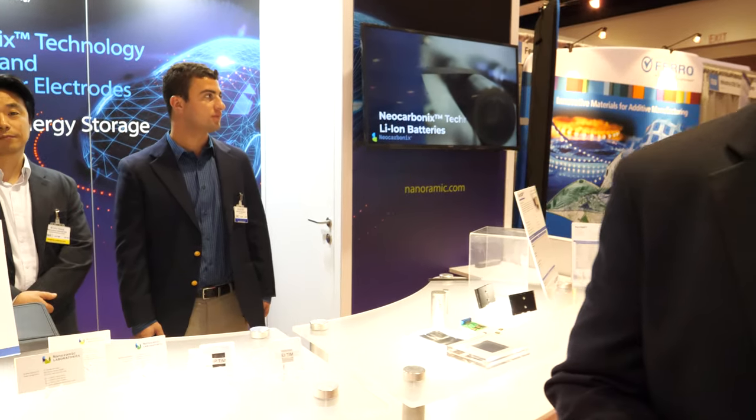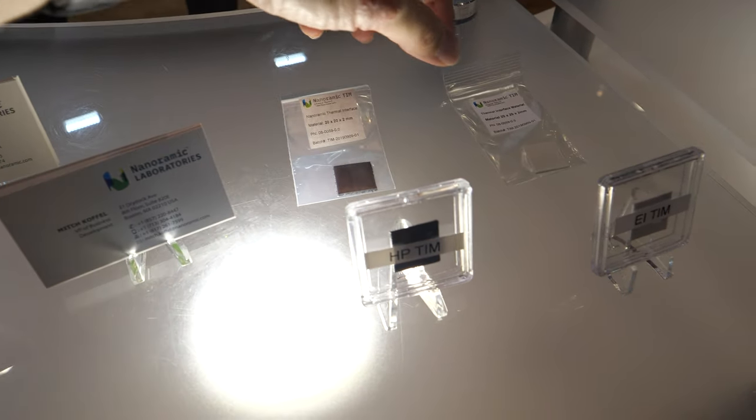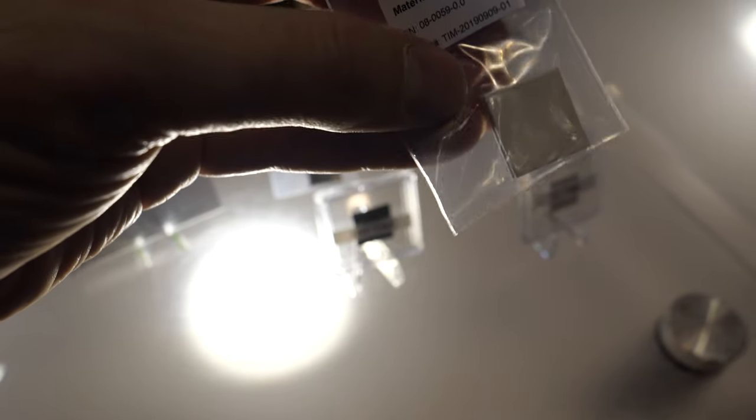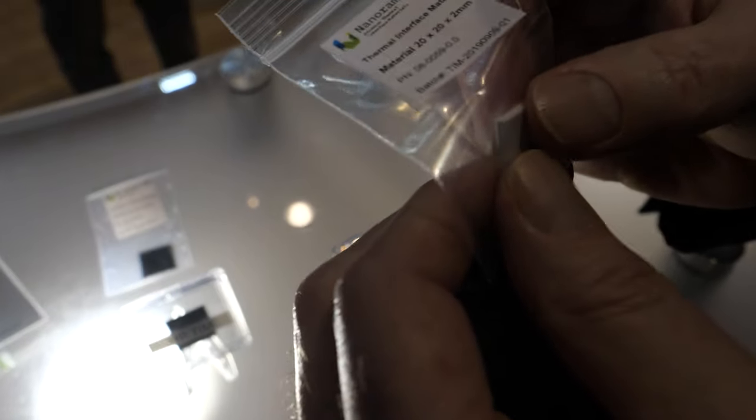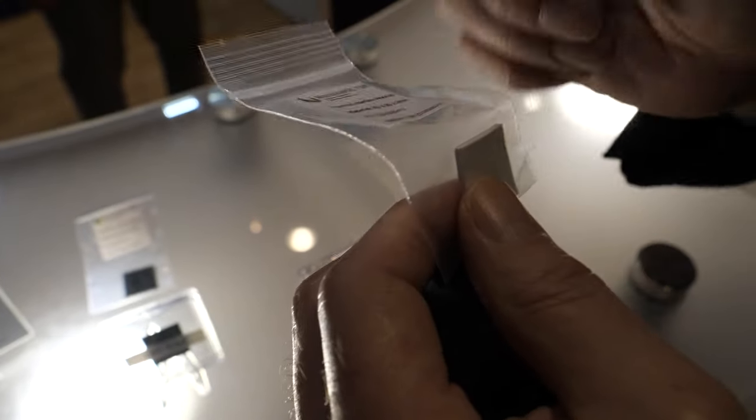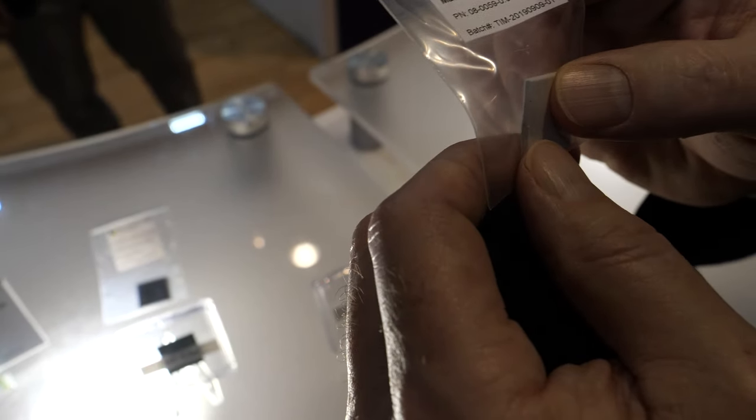So it's like a heat sink? We are the interface between the chip itself and the heat sink. You'll see conductive paste or gels used for this — those are messy to apply and don't have anywhere near our thermal conductivity. That kind of product typically has a thermal conductivity of 5 or maybe 10 watt per meter Kelvin, and we're at 20 to 50 watt per meter Kelvin — 5 to 10 times more thermally conductive. You just put one of these on top of the chip. It's flexible so it can conform, has a little tackiness to it — not gluey — so if you need to rework your PC board later, you can pull it right back off.